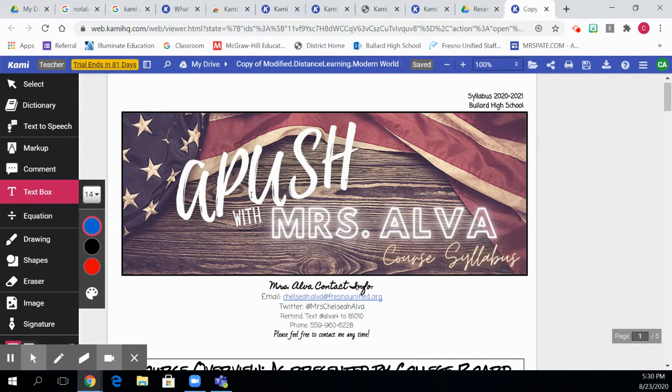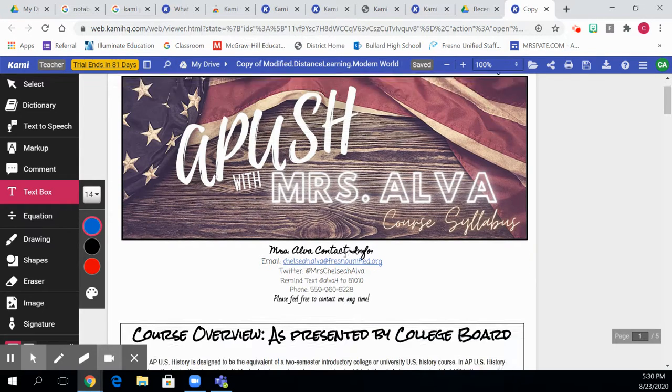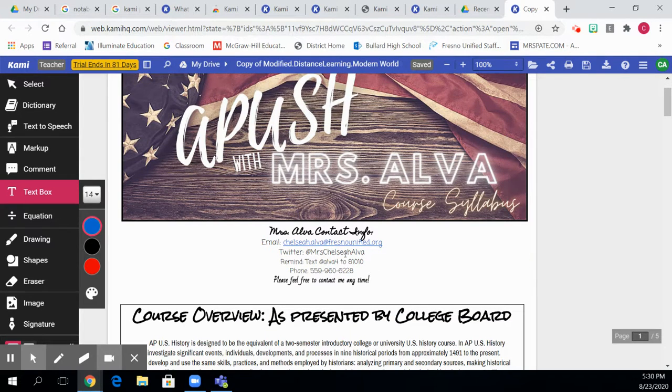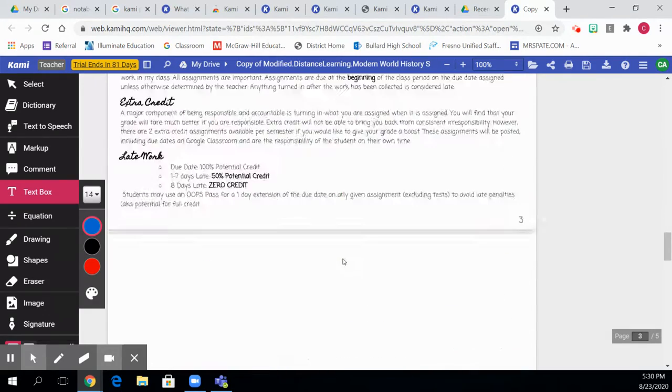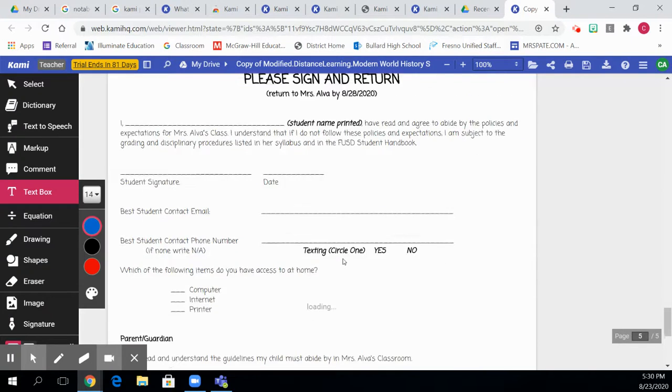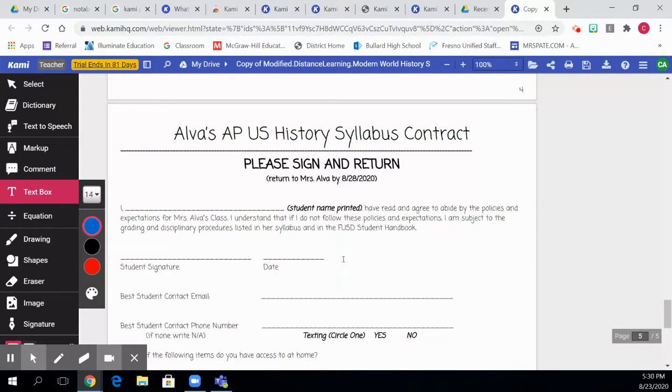All right, so now you're going to see all of these different options as far as how to annotate. Don't worry about the trial ending. That's not something you have to worry about. This is a free resource. So this particular example is the syllabus, and so there's going to be one part that you have to edit. So we're going to go down to the bottom, and we're going to go to the place that we need to edit this.